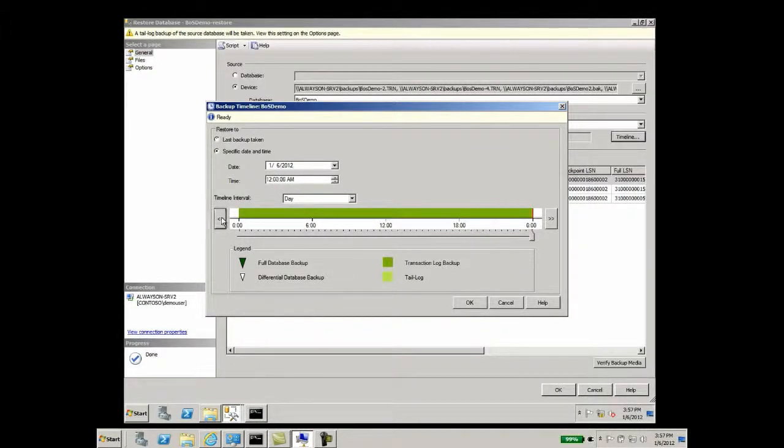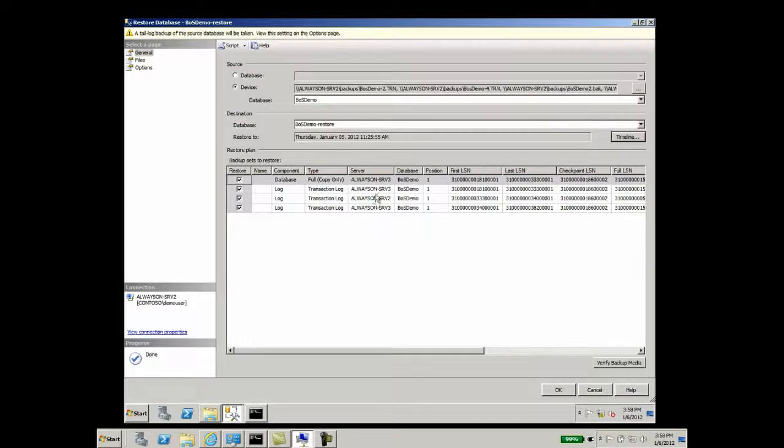So here's yesterday, when I did a full backup and some log backups. We can restore into any point in time in this entire range simply by moving the slider back and forth. If we pick a time in the past before the exercise where I just did the full and log backups, you'll see it chooses a different set of backups. It's going to pick the right set of backup files from the suite that you gave it, and pick whatever backups it needs to accomplish the restore that you're calling for.